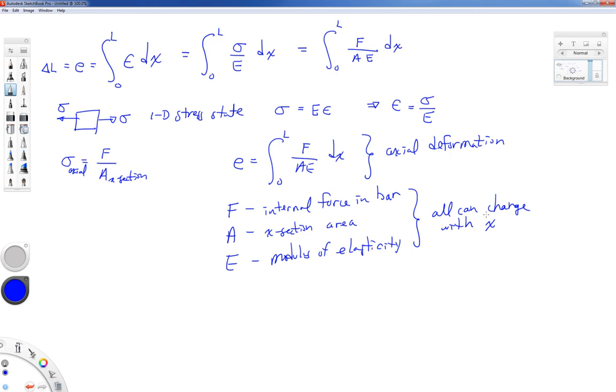But anything that doesn't change, that is independent of x, the axial direction of the bar, can be taken out in front of the integral. And we'll work some examples of different sorts. First of all, let's consider the case where everything is a constant. Maybe that's the easiest. Let's start on a clean page and we'll take a look at it.